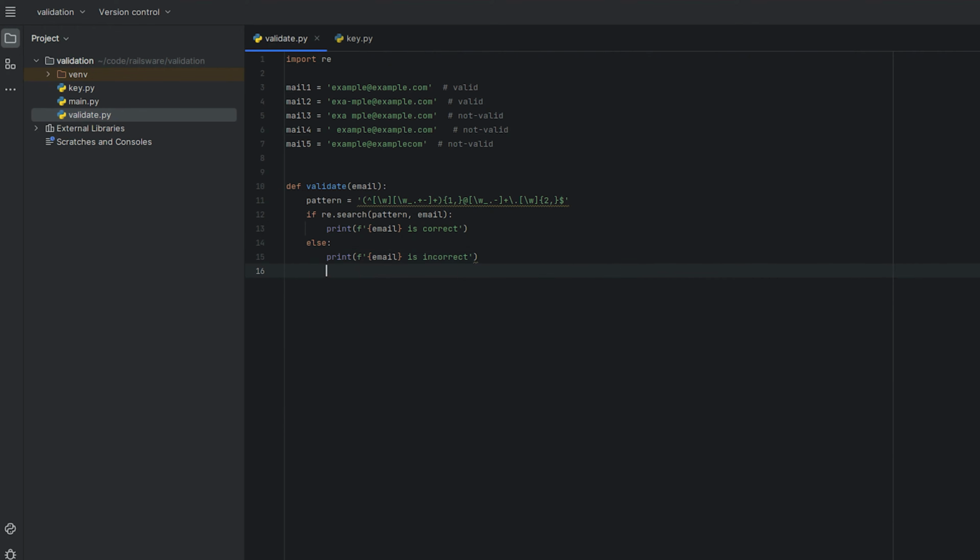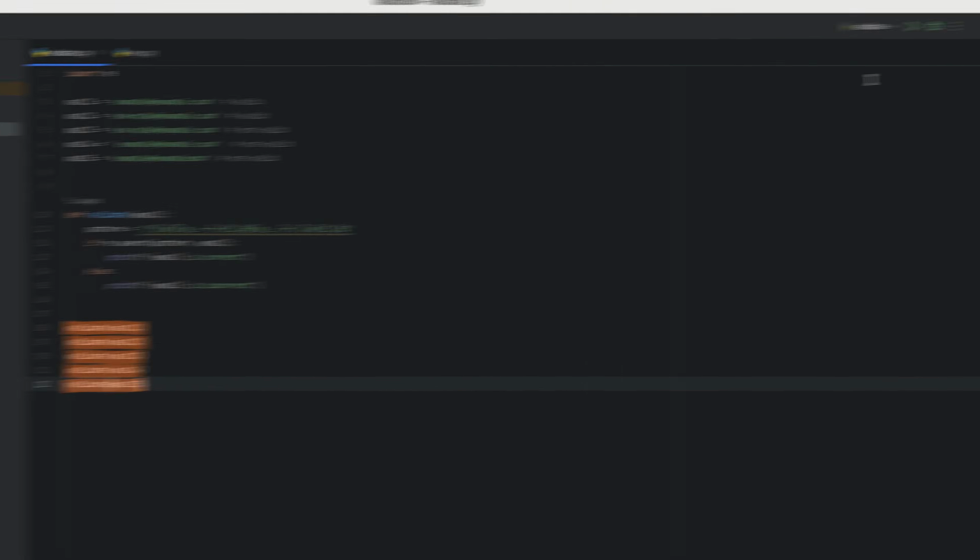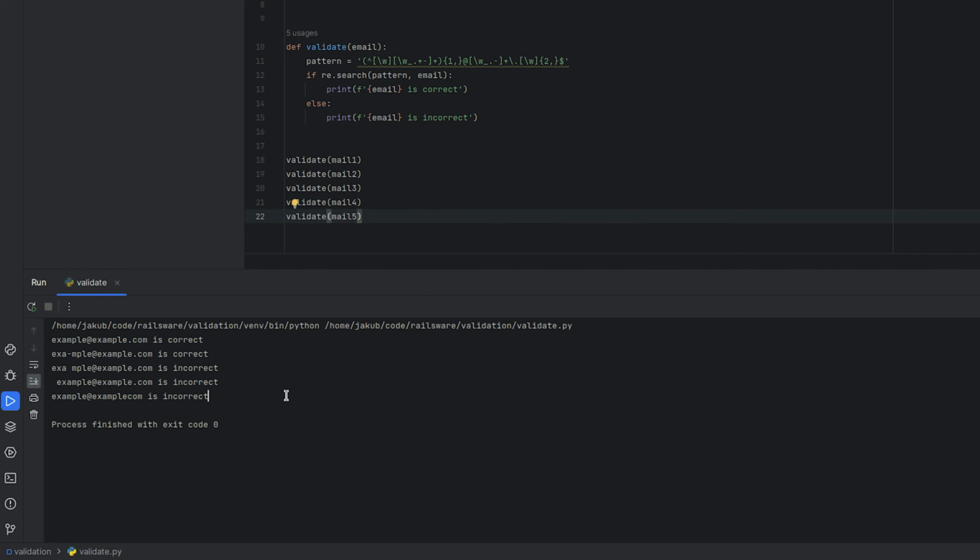Okay, now let's validate the test email addresses mentioned earlier by calling, you guessed it, the validate function. Upon running the code, 2 addresses should pass as valid and 2 as invalid. As this is the output our code produced, we can deem it as accurate and functional. Next, let's move on to using Python packages to validate email addresses.